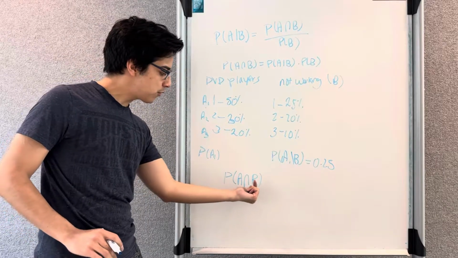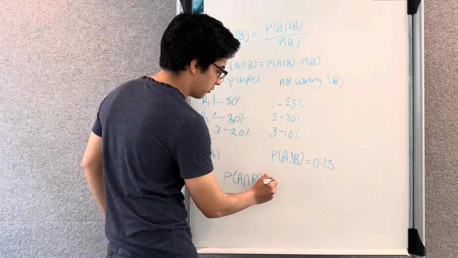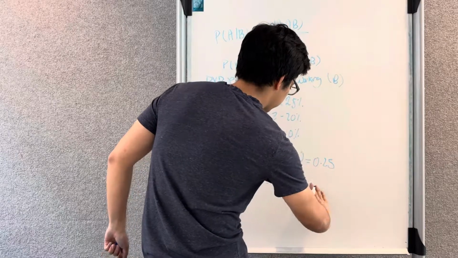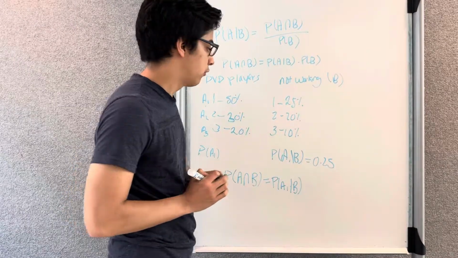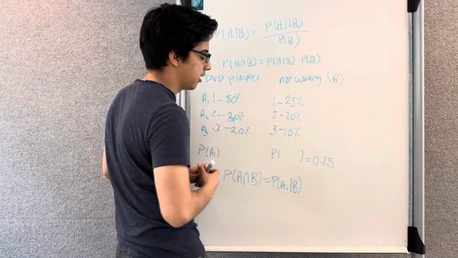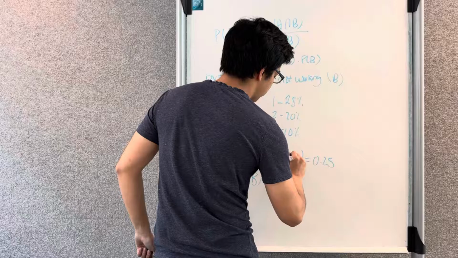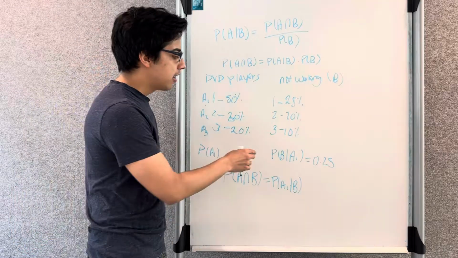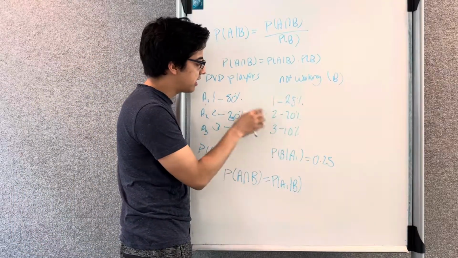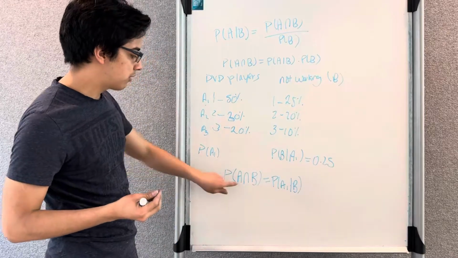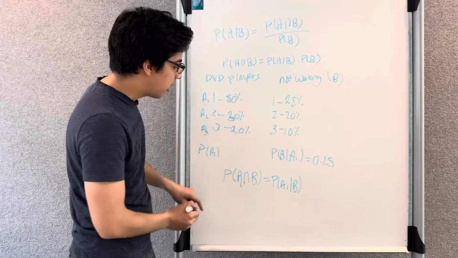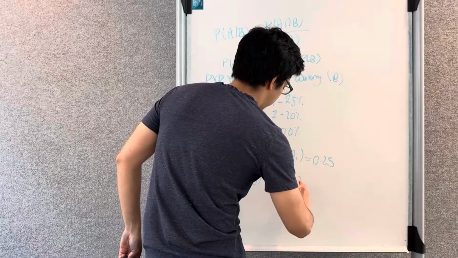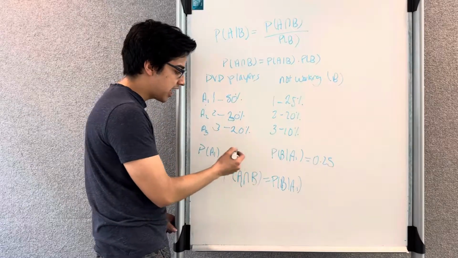But if we want the intersection, that we have both at the same time, it will be easy. No, this is a mistake, sorry. This is the probability that we get a defect given that it is from lane 1. I put it the wrong way around, sorry. So the probability that it is not working given that it is in lane A1. What is the probability that we have something from A1 and also it is not working? We use the conditional probability given that A1 has happened, times the probability of A1.